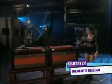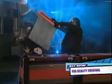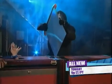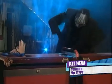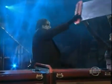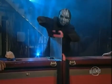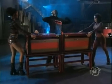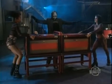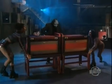The saw is removed, but our magician isn't done yet. More blades are inserted through the center of the box. He makes it seem like he hit bone, but if this were really happening, the assistant would be dead. Now for the amazing part of the trick, the assistant is split in half and made dizzy just for good measure.